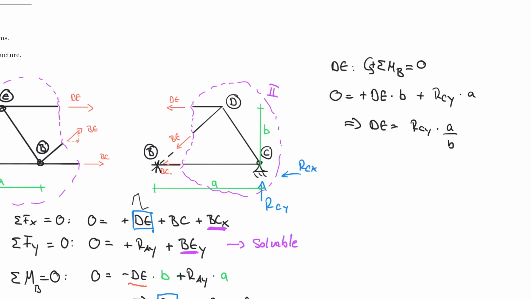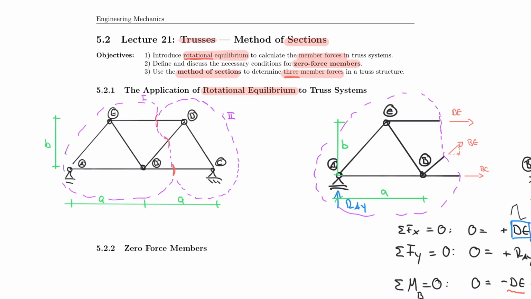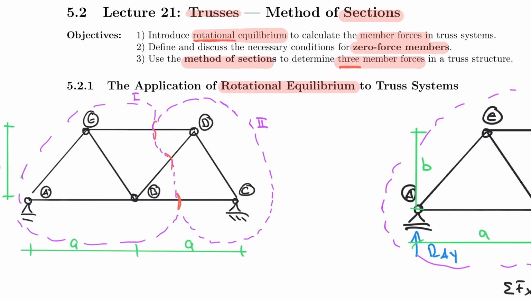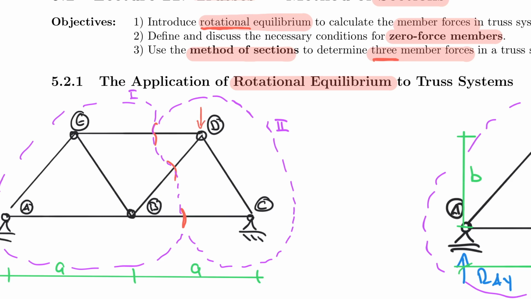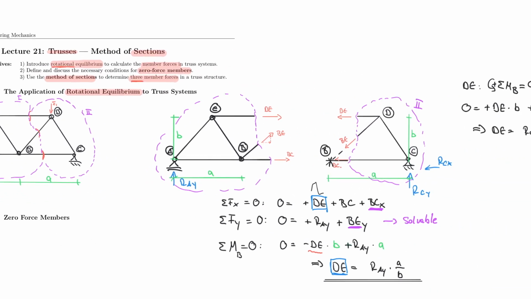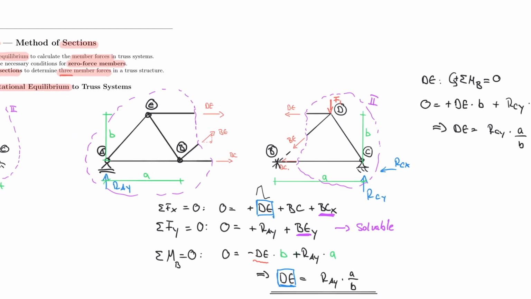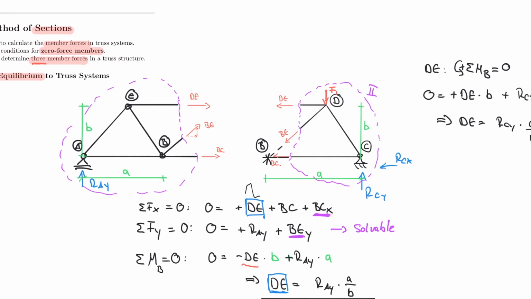And to be fair, we have not included any force on the top here, or any external force except the support reactions, but you would just include them. So I'm going to do that now just for your study notes. Let's say I have a force F1 here. Then that would be only in the cut number 2. So you would find that here as well, F1. And of course, that would have an effect on your support reactions, and we didn't calculate those right now. But it would be reflected in RAY and RCY.